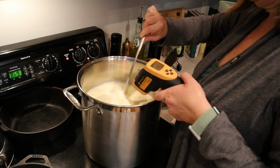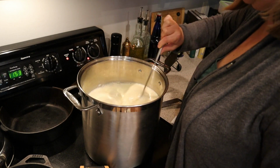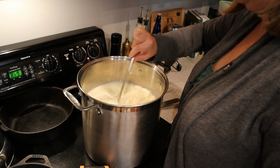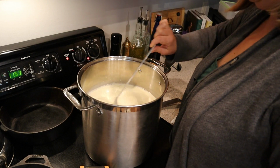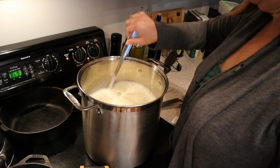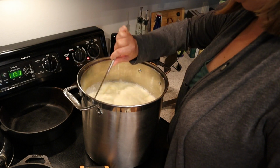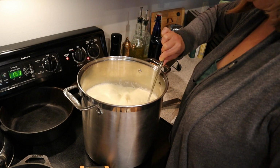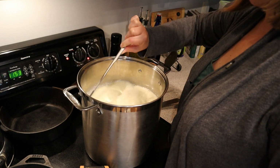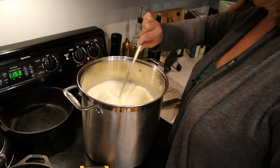I've had it sitting on the stove for just about 30 minutes or so. So it hasn't really come up to too much temperature. It's at 46. So again, we need to get this up to 86. I'm just stirring because I'm using raw milk, right? The cream does rise to the top. So I like to just make sure that my cream is as much mixed in as possible. And we'll bring this up to 86 and then we'll add our calcium chloride and our culture.